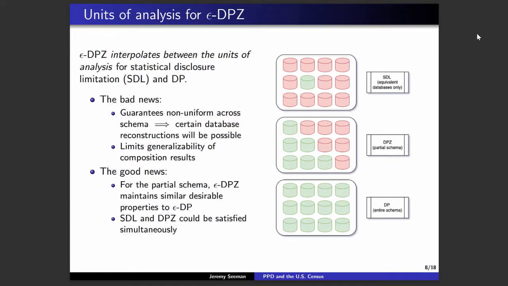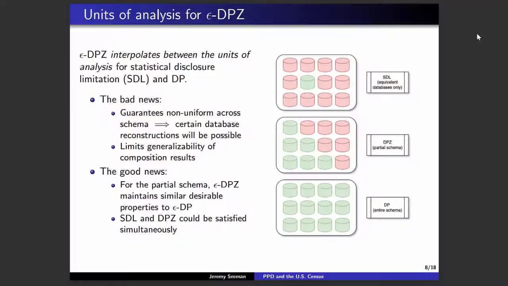So it sits somewhere in between what we might do in a traditional statistical disclosure limitation setting, where we're only really ensuring that our guarantees hold over one particular set of equivalence classes of databases, but it's not quite as strong as differential privacy because there are database pairs that we're explicitly excluding because of this public information that we've had to release. So this formalism, epsilon-DP relative to this random variable Z, sits somewhere in the middle.